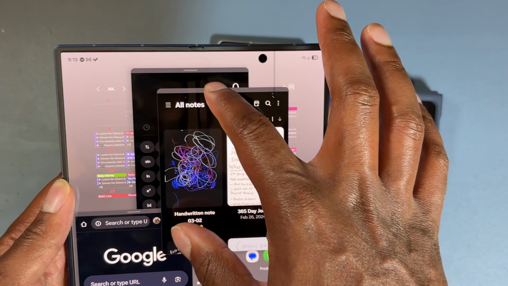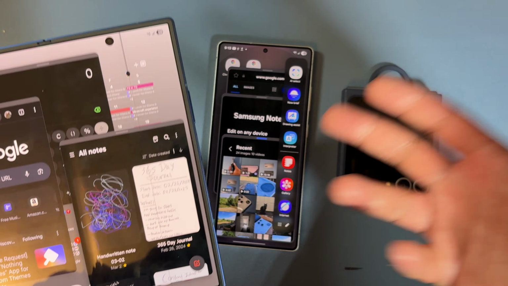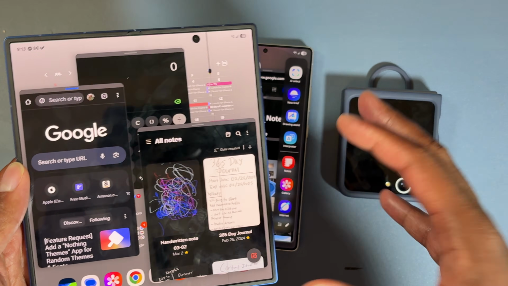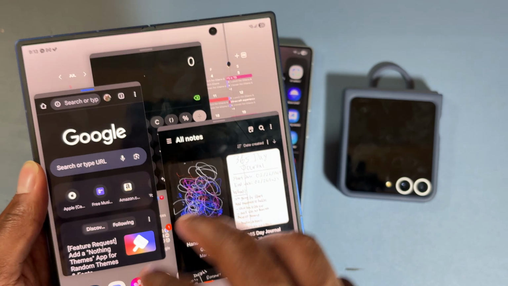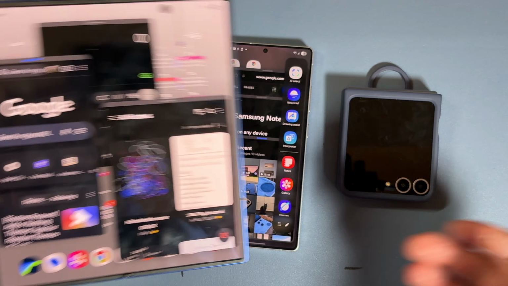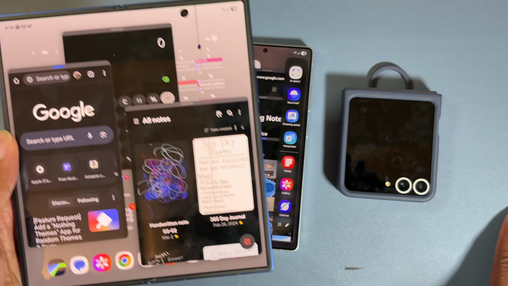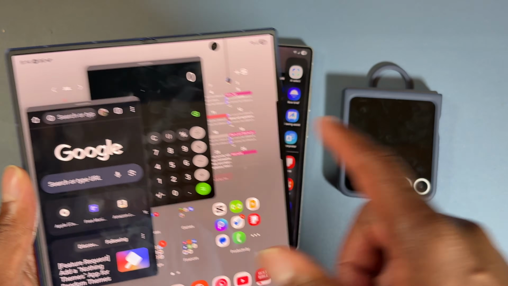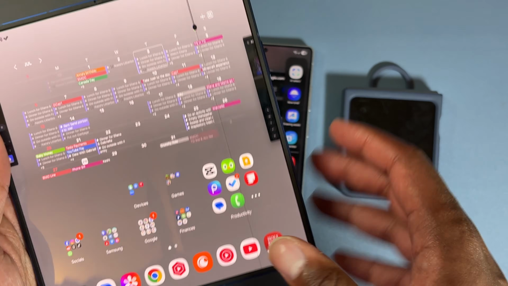You can utilize them a little bit more on the inside screen. And on Samsung devices, you can do your split screen sessions and still have up to 5 floating windows at a time. So on the Z Fold 6, 3 apps in split screen, 5 floating windows all at the same time. So that's about like 8 apps open at one time. And then for the other phones, it's like one less app opening. Essentially, you can just multitask like crazy. So definitely take advantage of floating windows, the edge panel, and all the gestures that I showed you.